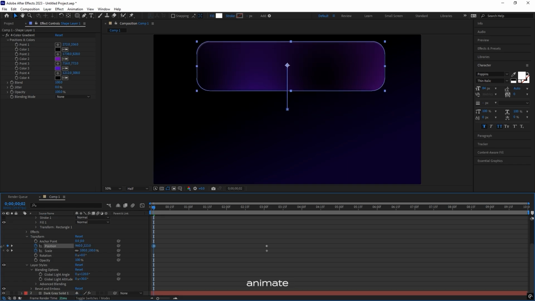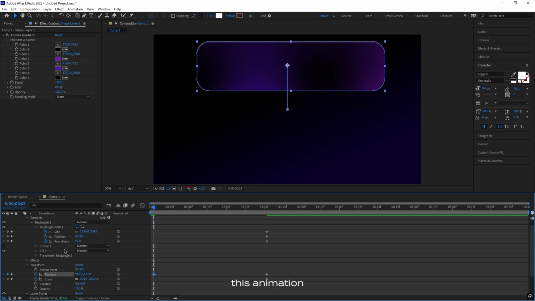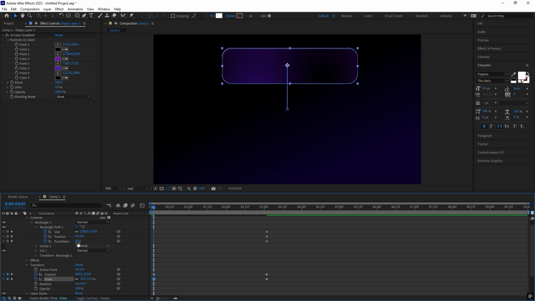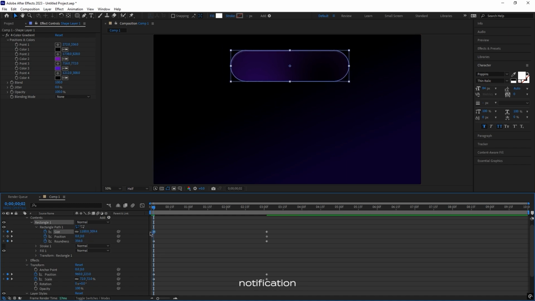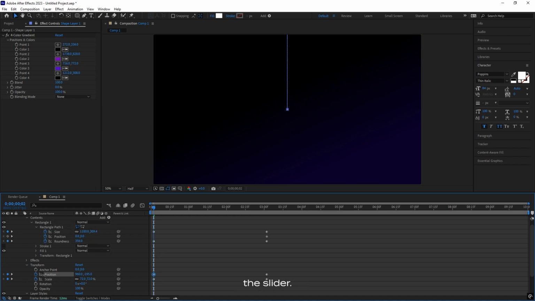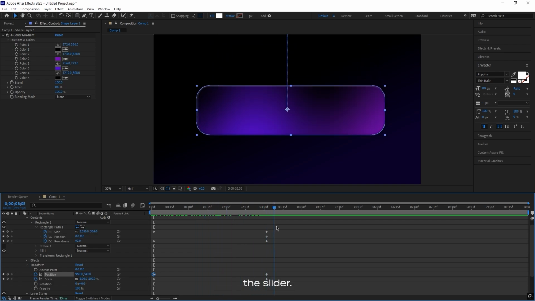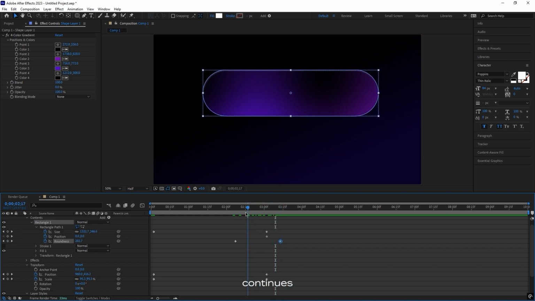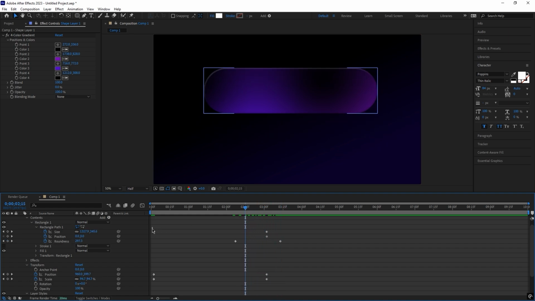and then we are going to animate our UI text holder. Now this animation is based on personal preference, or how you would like your animation to start or end. I want to make it feel like a notification coming from the top of the screen. Now I'm going to change the keyframes into a parallax style so that my animation doesn't look flat. For example, I want my rectangle to change the roundness at the end of the animation while the position stays continuous for the 1 to 3 second time frame.